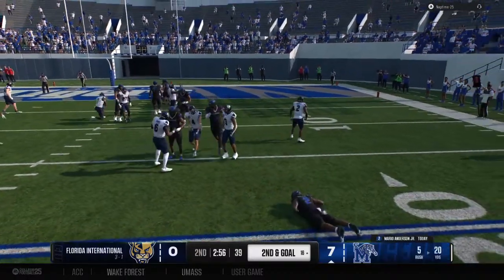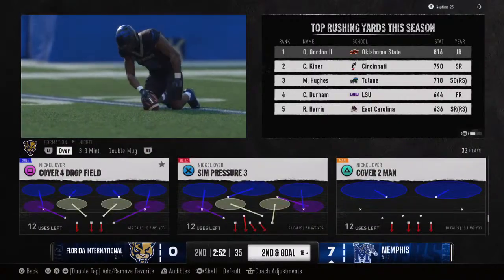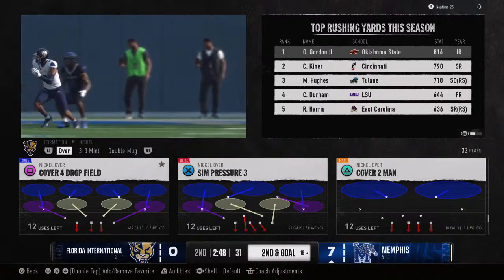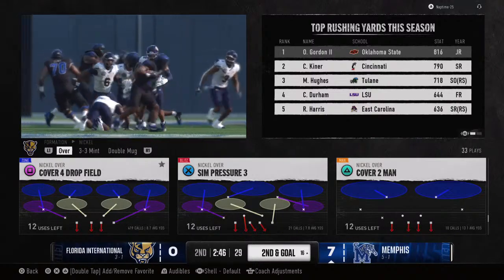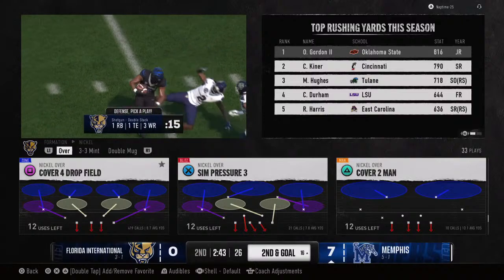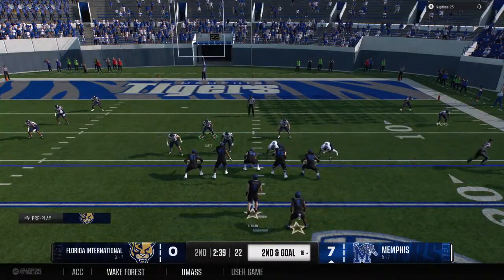That one did not go well. Tackled in the backfield for a loss of 6. Well, we know this defense is one that plays with a lot of pride, right? And part of that is their ability stopping the run. They're a top 25 unit in the nation when it comes to stopping the rush, and that really helps them out down here in the red zone. They're going to have to step up big time in this situation.